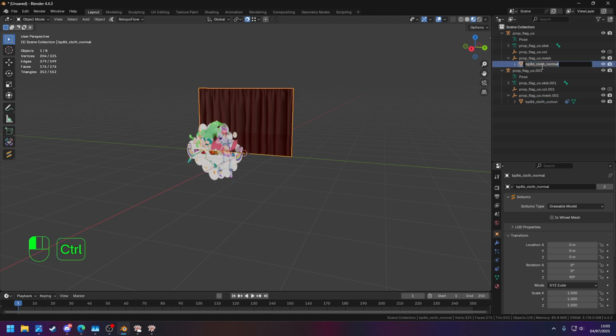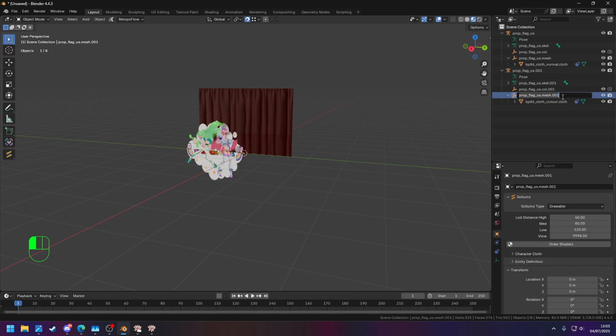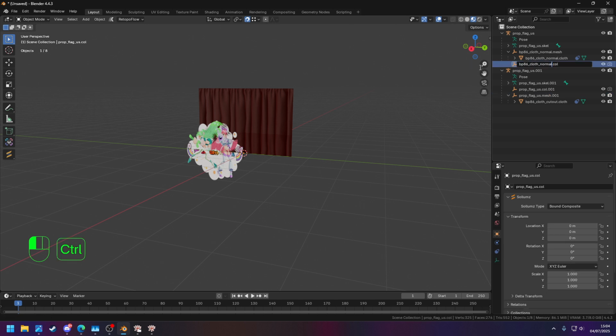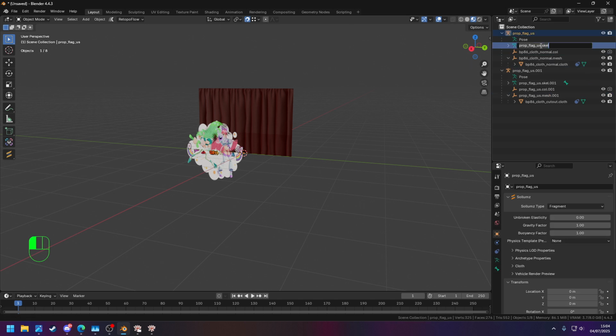Now let's start renaming things. So cloth normal dot cloth, cutout dot cloth, cloth normal dot mesh. This is dot col. This is scale, and this is normal.